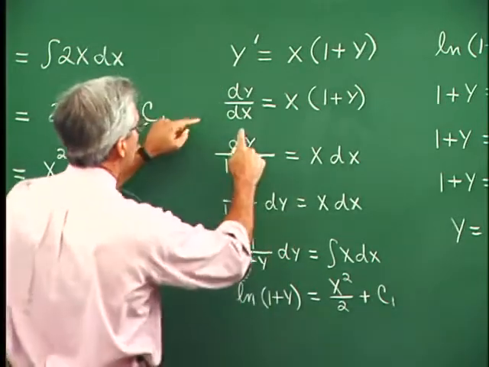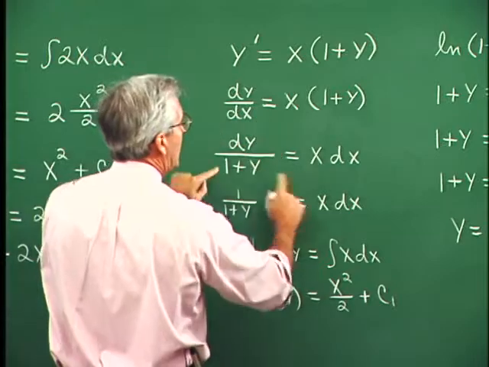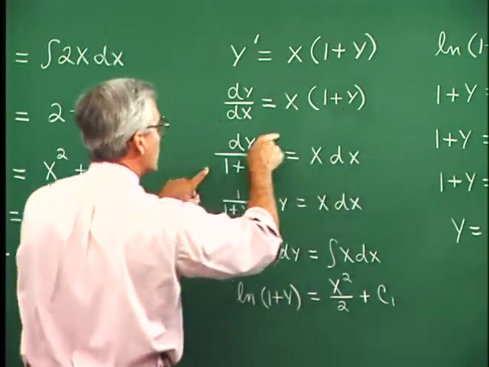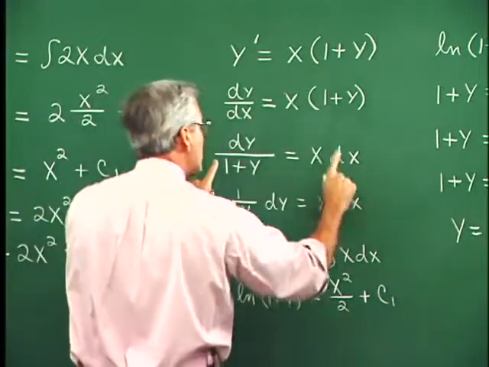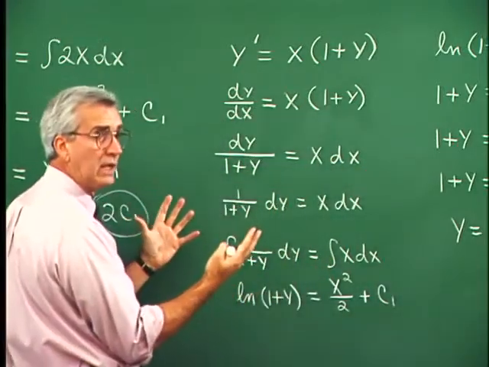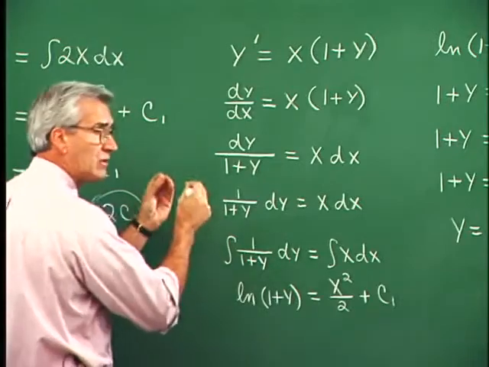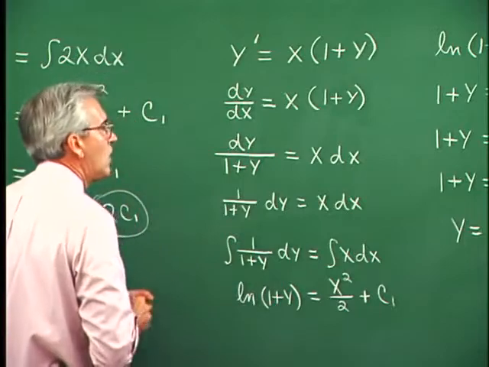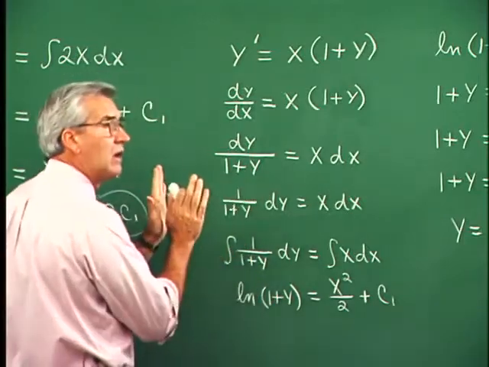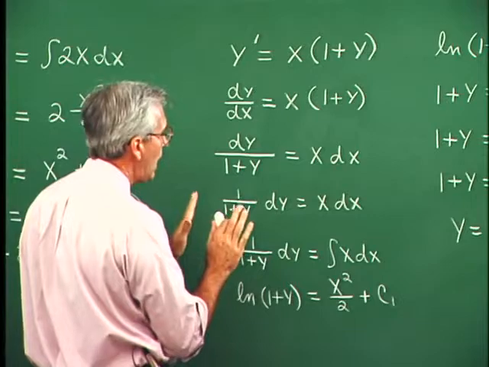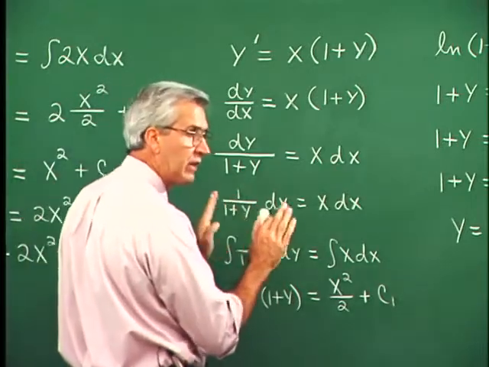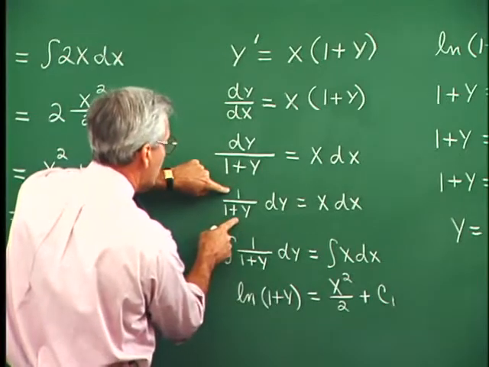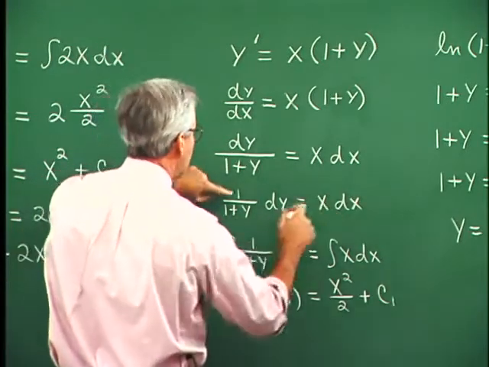All right, at any rate, I'm going to multiply on both sides by dx, and I would get this, and I'm also at the same time dividing on both sides by 1 plus y. So this comes over here, the dx goes over there, and here we are in the form that we need. That is, we have all matters concerning y on one side, all matters concerning x on the other side. Now, we want to put this into a pattern where we can easily see the integration, and that's why I have separated this as 1 over 1 plus y dy, and then over here I've just brought it down.